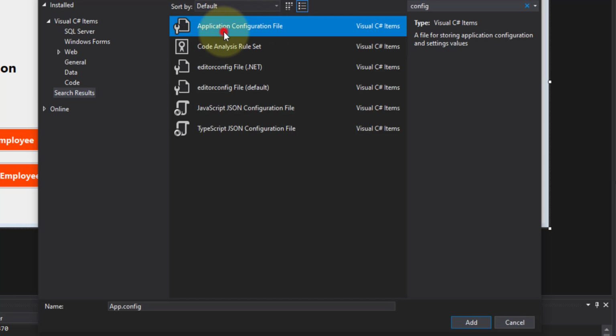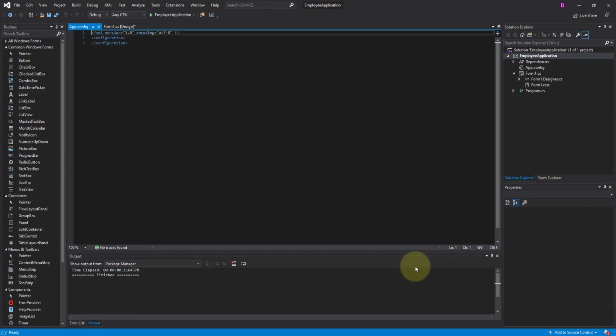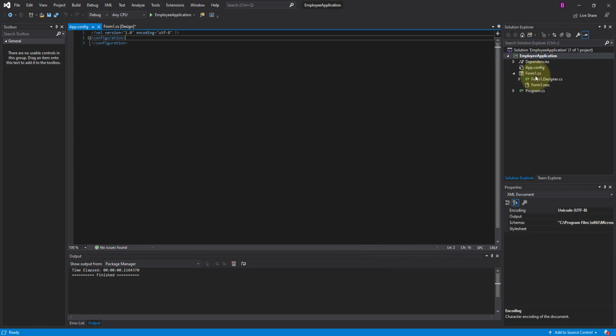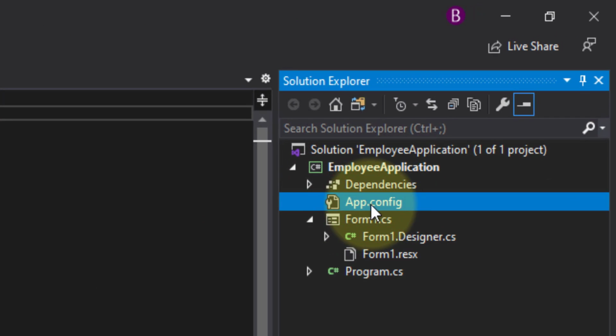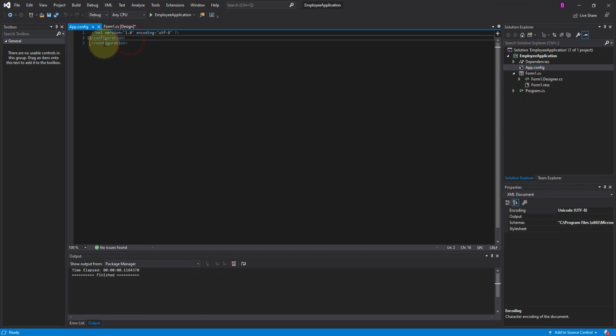Select the application configuration file and click on the Add button. This will add the app.config XML file in your project that we will use to configure the database.